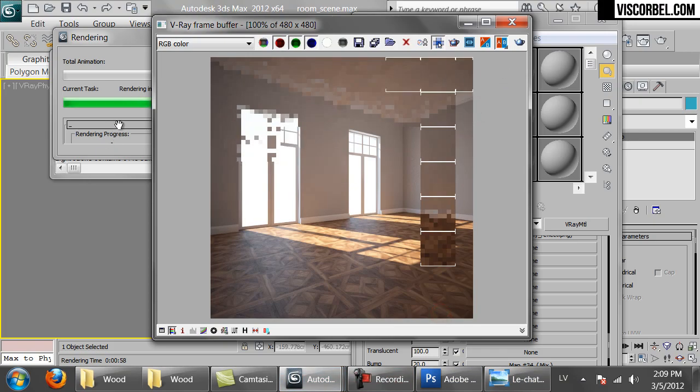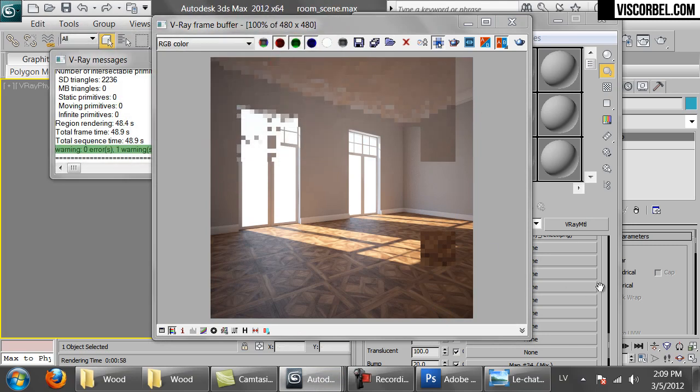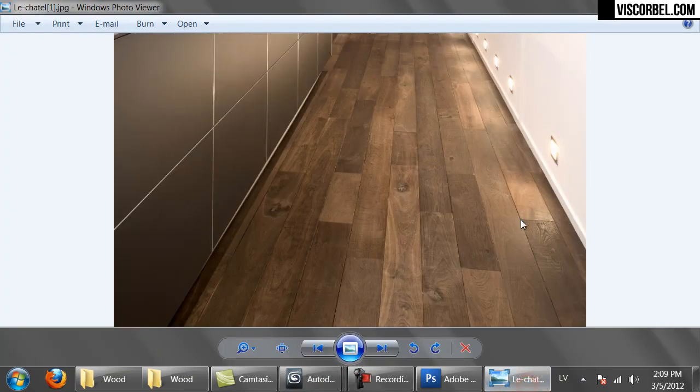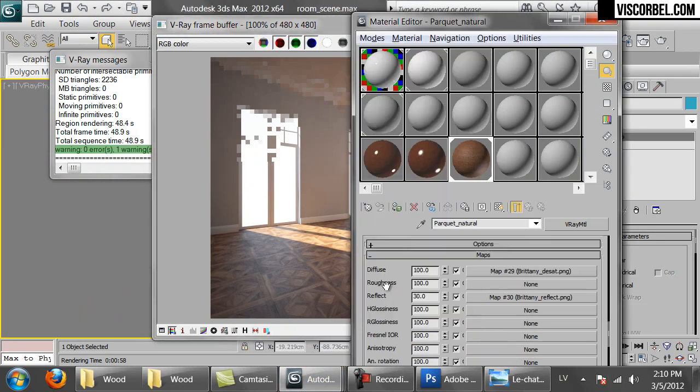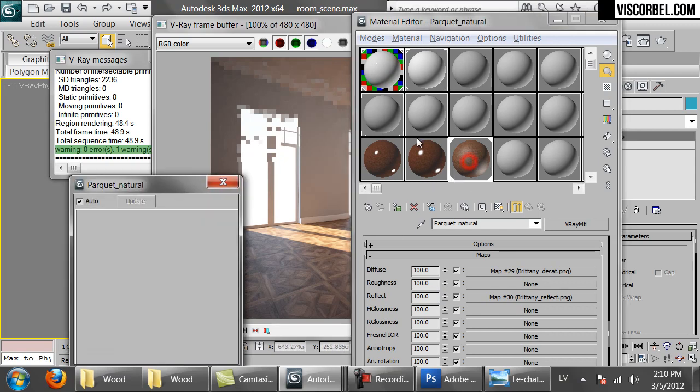One more thing. I think in this example you can see that the reflect map should be more contrasty than it is right now. So we're going to unmix it from the reflect color and use it at 100%.